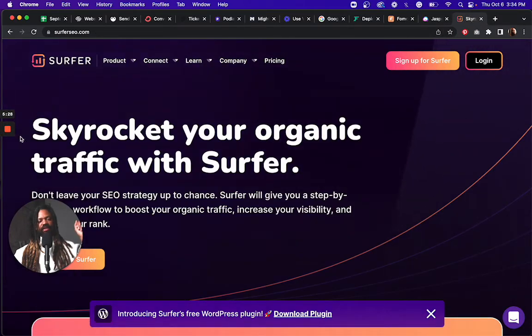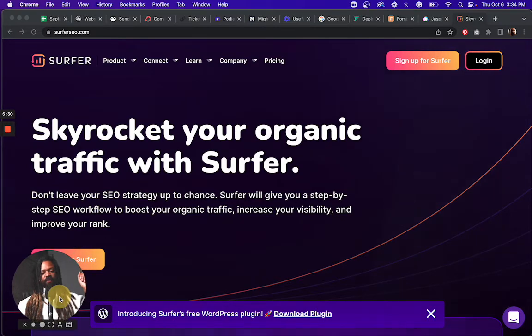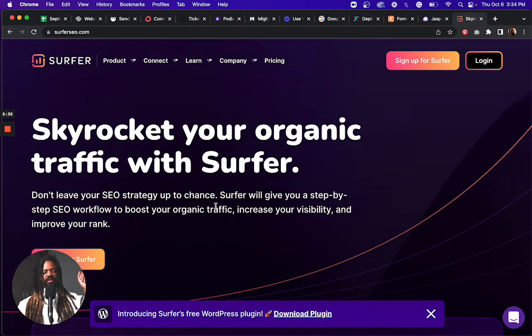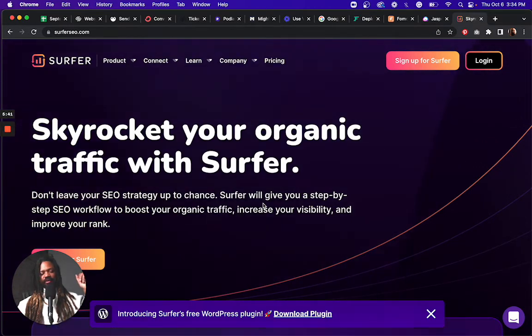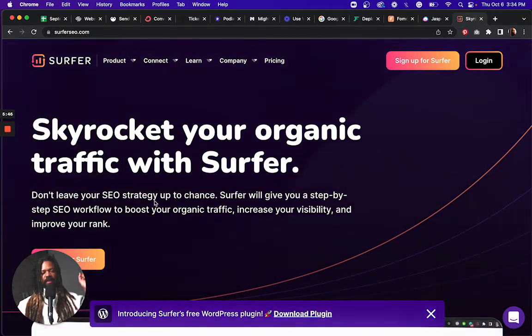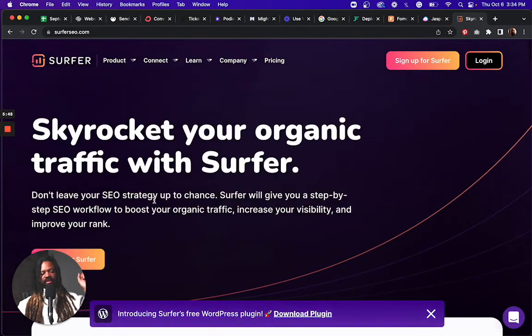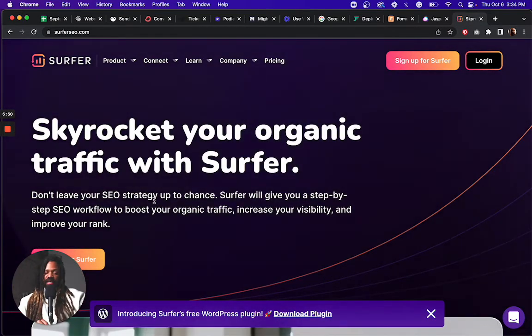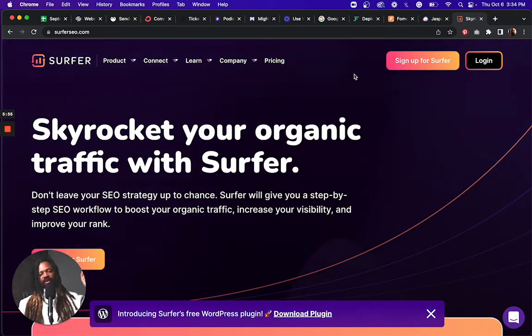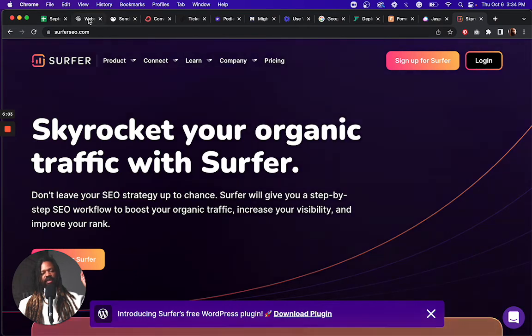And then here's another one, Surfer SEO. Apparently you can use Surfer in conjunction with Jasper, and that's something that I wanted to experiment with. But at the same time, I kind of don't want to experiment with it because I don't really want to go in that direction of AI generated SEO content. But it might be nice to have in the back pocket, or it might be nice to understand. So I don't know. But anyway, those are my nice to haves that I probably need to just clip sooner than later. But everything else is essential.